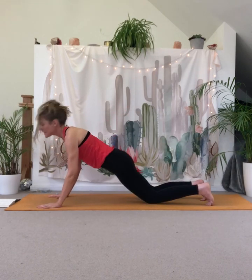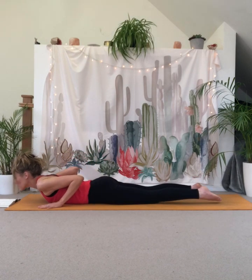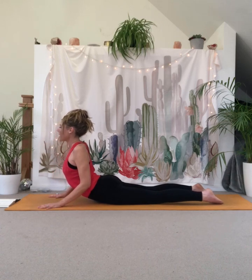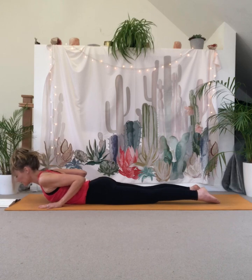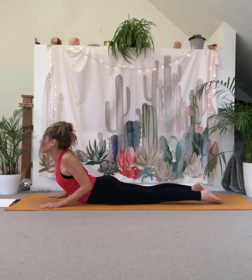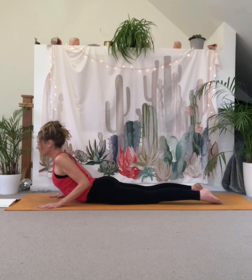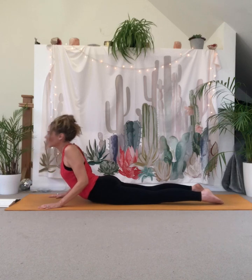Here, lowering the knees, lowering the rest of your body to the floor. Weaving cobra, your right shoulder peels up, then your left, and then your right. Exhale, lengthen as you lower. And then left, right, left, and lower. Both shoulders, inhale, peel them up.